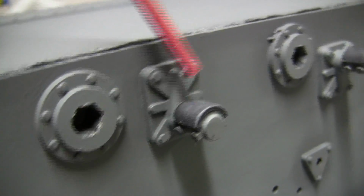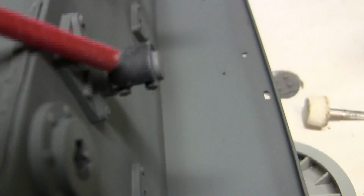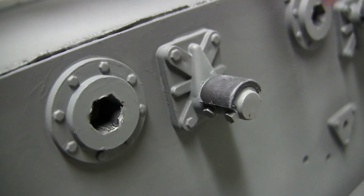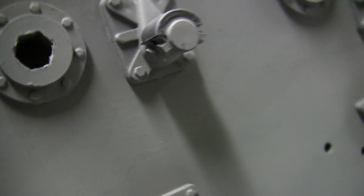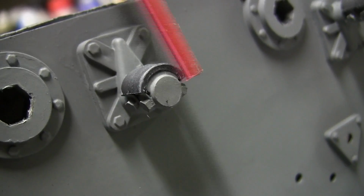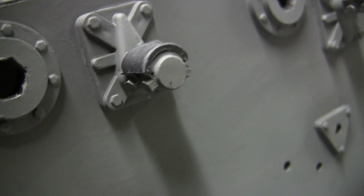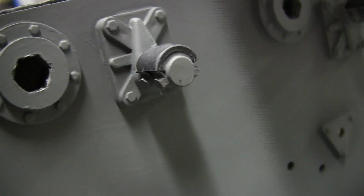Another modification that I made to the bump stops is I enhanced the detail on the rubber pad area from the molded in one. To do this, I cut a small length of PVC tube. That's the exact same width of the actual rubber pad, and I mounted it over the DML rubber pad itself. This new replacement rubber pad gives the piece more standalone feature to it, in that it's bigger and it's more present, and it looks more like the real piece.